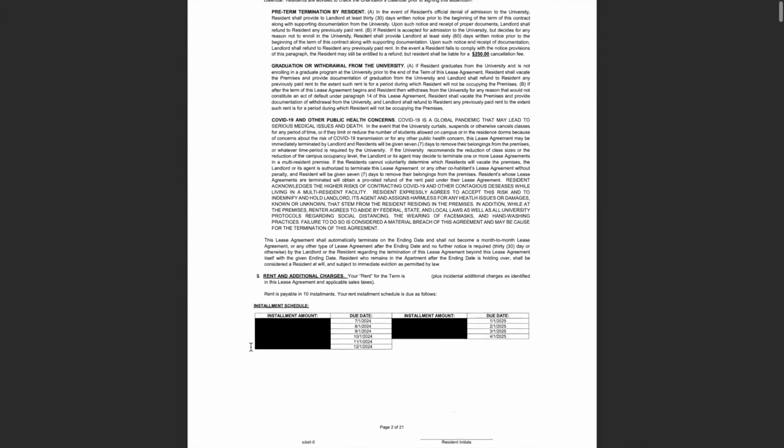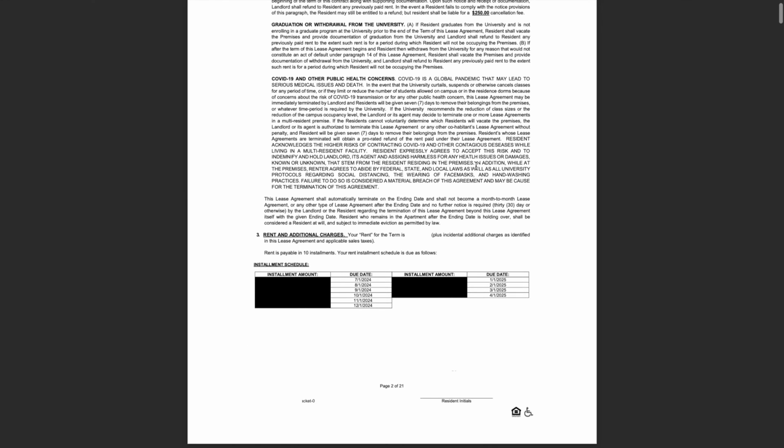For this lease, this person is on the monthly payment schedule. If you were on the semesterly payment schedule, it would look a little bit different, but it'll still show you the due date and the amount. It's important to know the amount you're paying because the charges don't show up in the resident portal until the payment due date. Therefore, if you're paying early, you're going to want to check your lease.